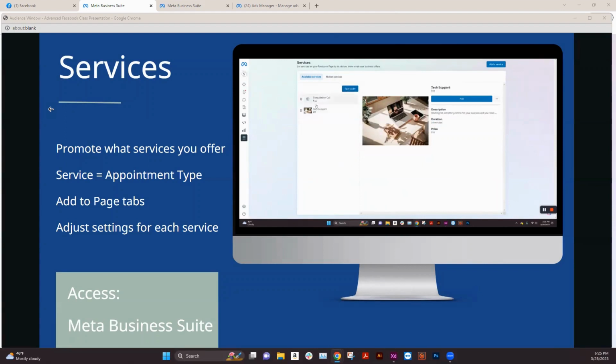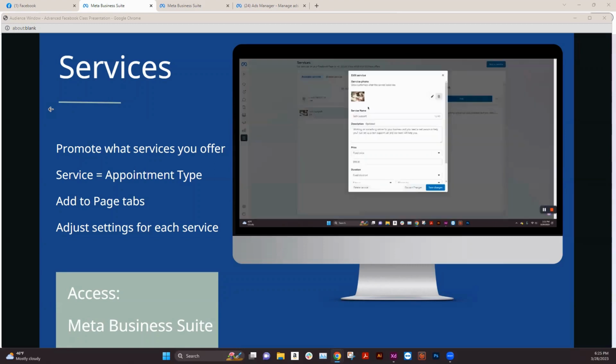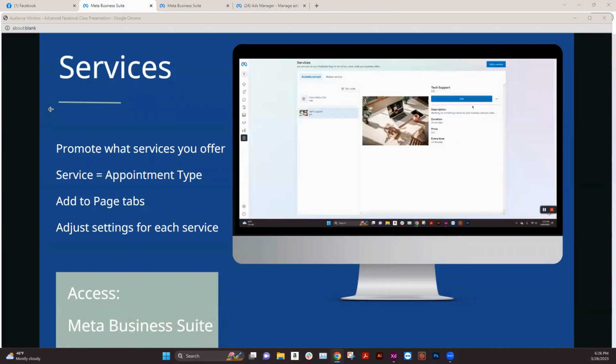You can change the order that they're showing up in just by dragging them. And then you can also edit the content. You can quickly delete it from here if you don't want it anymore, or you can edit what that service offers. You can also change if you want block time added so that you're not having appointments back to back.